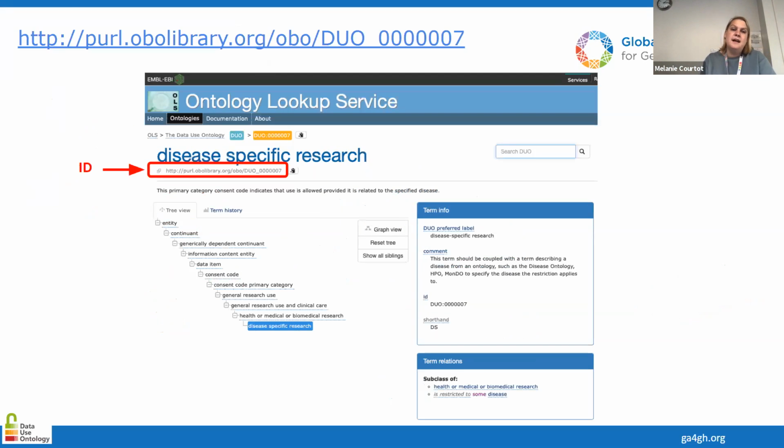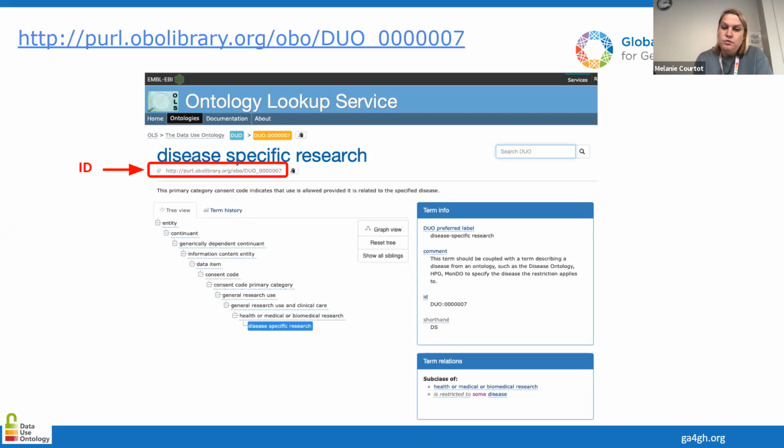So on the next slide, I have told you why and what is DUO and how, and I want to just give a very practical overview of DUO. This is what DUO looks like. If you use one of our IDs, and an example is here at the top, if you click on that link, you will end up on that page.